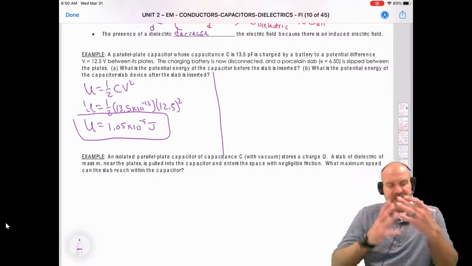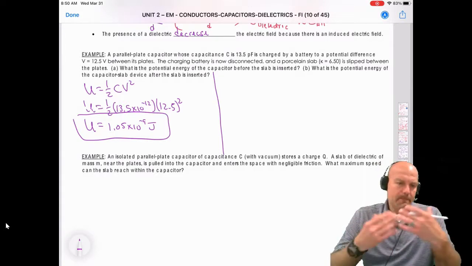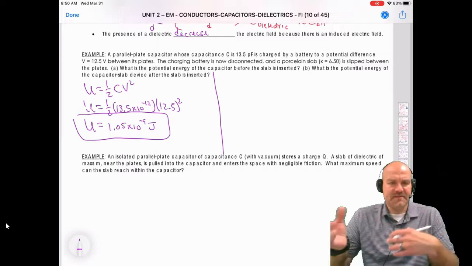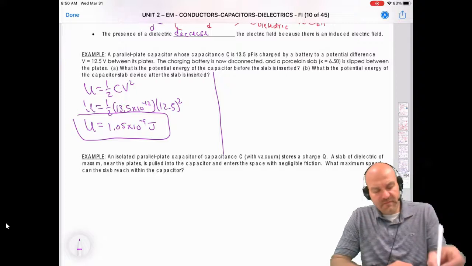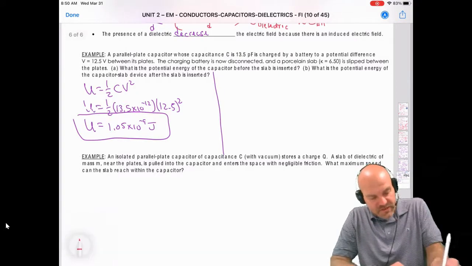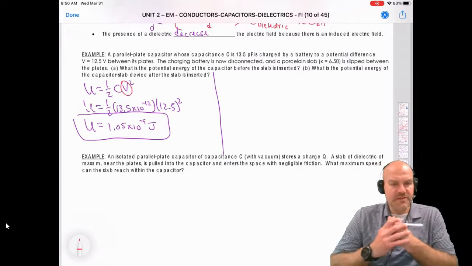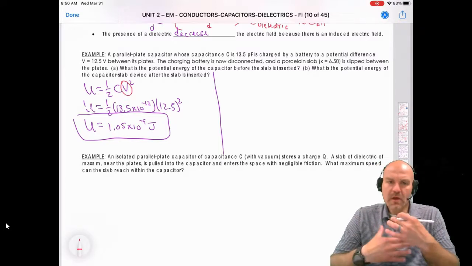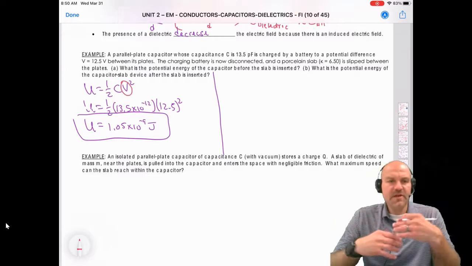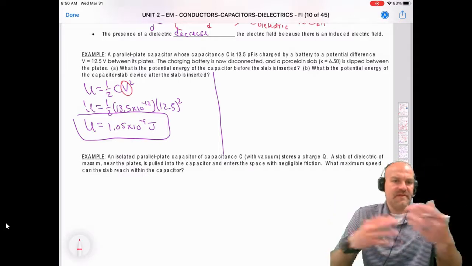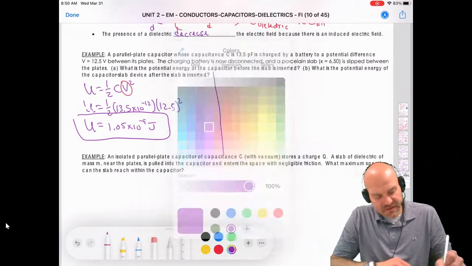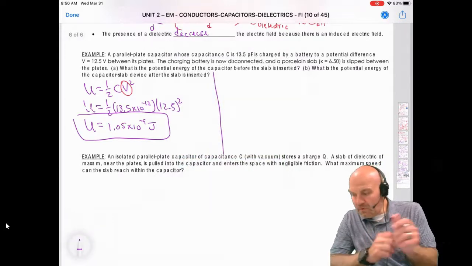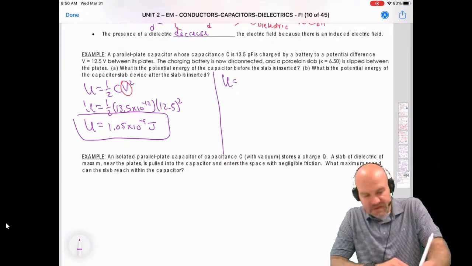Now, it may seem like all I have to do is kappa times C to find the new capacitance and plug that in. You do have to be careful, because once you change the capacitor, the voltage is going to change as well. If you want to make this multiple steps, you would need to find the new voltage with the new capacitance. But my recommendation is to do this: know that the potential energy is simply Q squared over 2C.